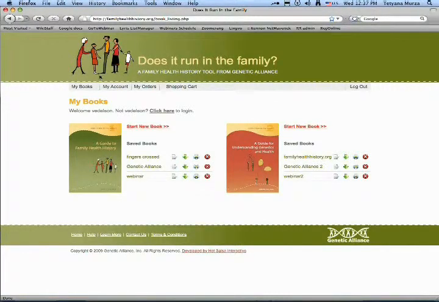Another example is the Duke Employee Health System. So a huge organization, dozens of thousands of employees going through these health checks over the course of the year, and these family health history booklets were incorporated into the health check program. So when people went to visit with a nurse, they would get this information on family health history and why it's important. We've had partners incorporate the booklets into a medical school curriculum, work with churches, PTAs, get the booklets into local libraries where they're accessible for the whole community.